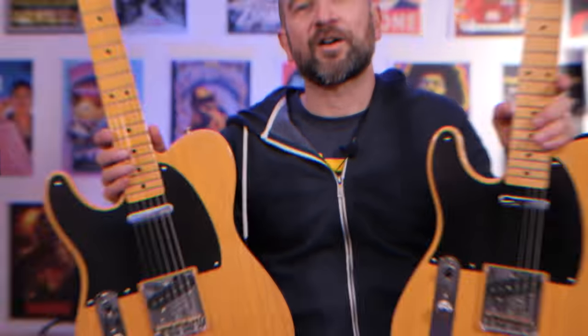Alright, when it came to the isolated tones, these pickups are basically identical. Some of those inflections in my playing, if I pick harder, may make one sound brighter than the other, but overall, they're so close, and if there is a difference, it's very minimal. All right, let's wrap this video up.